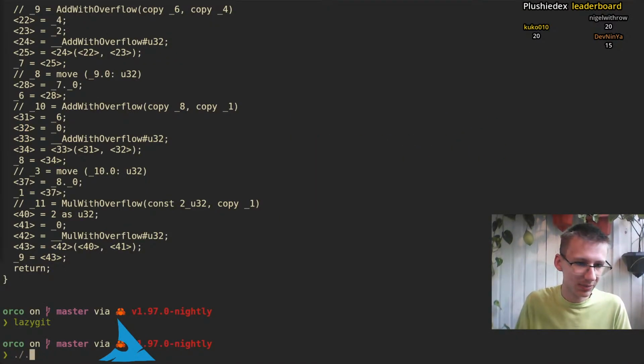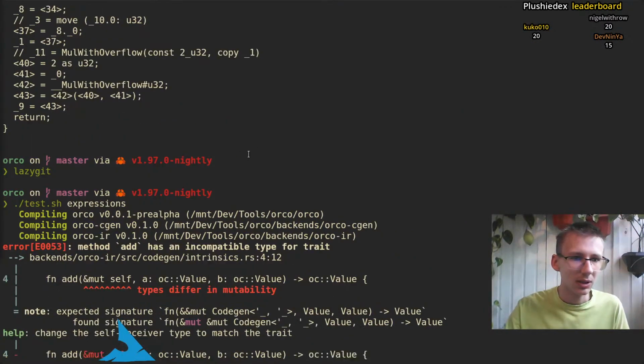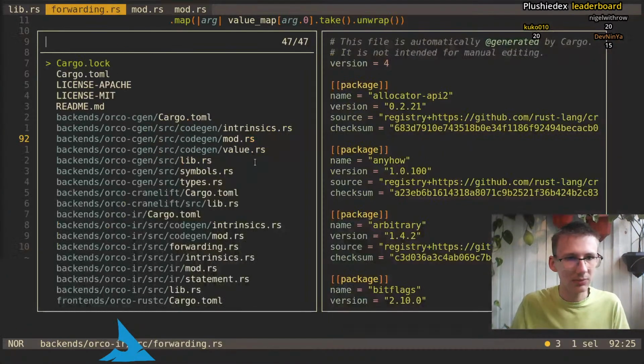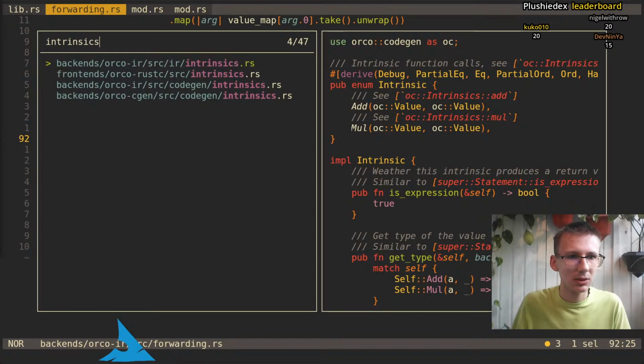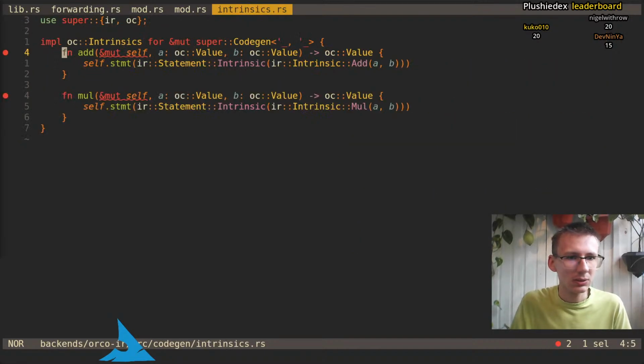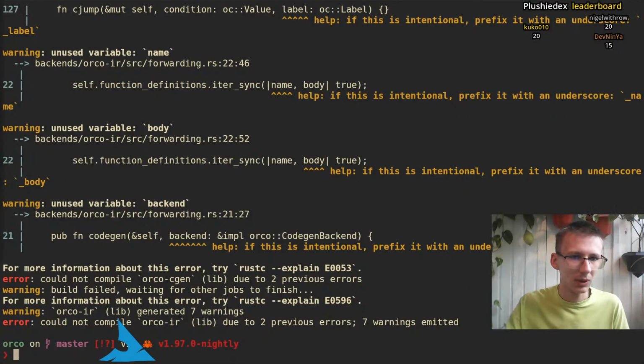So I will have to change a few things because of that, in backends. So it's an intrinsics. In here. And now.